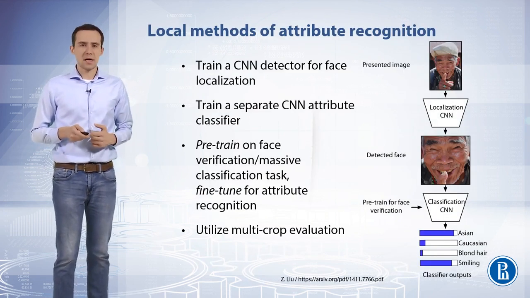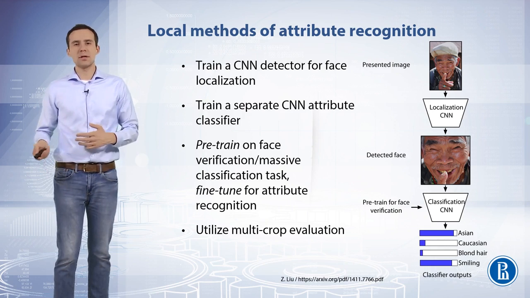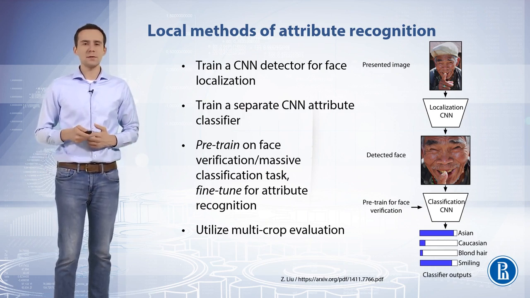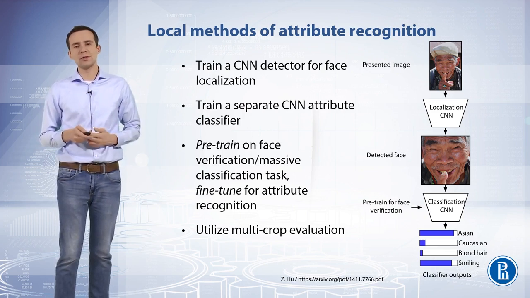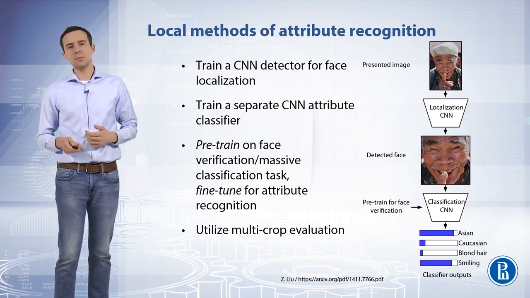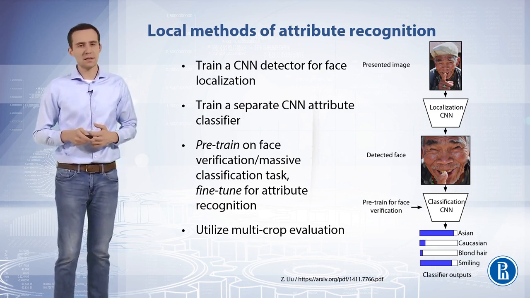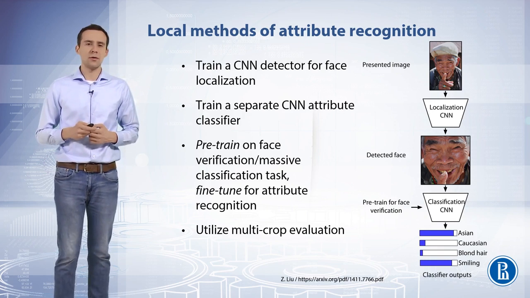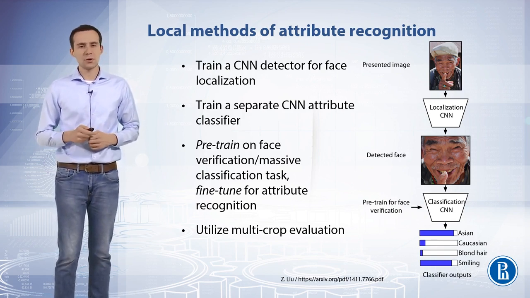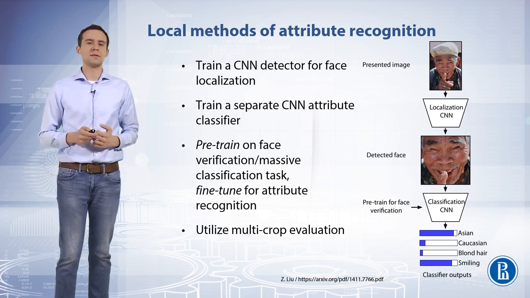One may adopt a multi-stage attribute recognition procedure and train separate convolutional neural network face detector and attribute classifier models. While the detector is trained in a relatively straightforward way, and we'll get to this during the next week, the attribute classifier is pre-trained on a large collection of images for face verification. By pre-training on the face verification task, the attribute classifier learns to extract face-sensitive convolutional features. It is later fine-tuned to adapt to the final task of attribute recognition. Research shows pre-training on a face verification task significantly improves classifier performance.